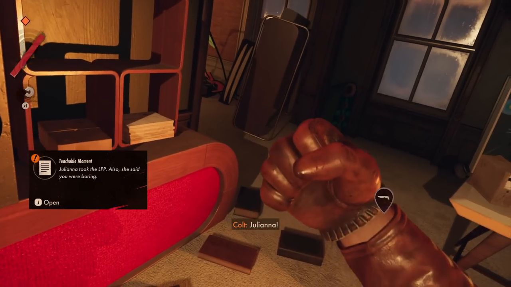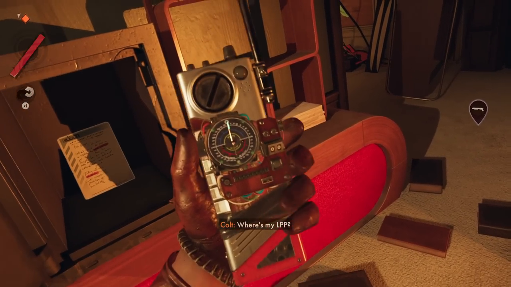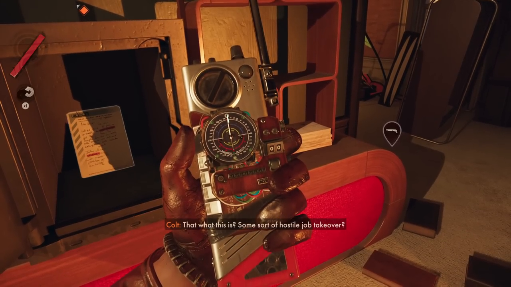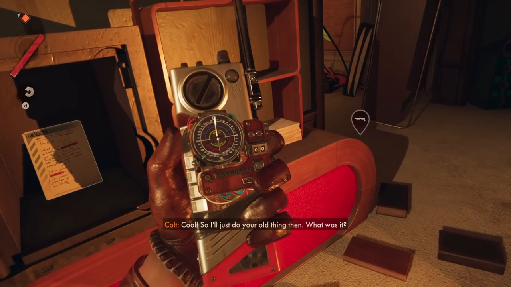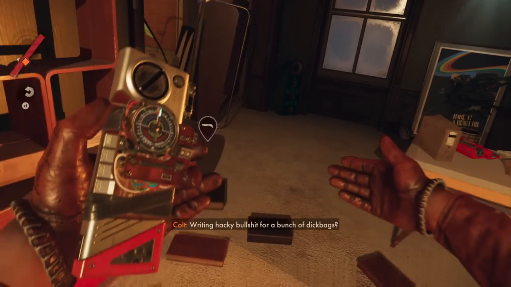Ah, Juliana! You don't call me, I call you. Where's my LPP? You want out? You gotta go through me. That what this is? Some sort of hostile job takeover. Data security protects the loop. The opposite of whatever it is you're doing right now. Cool! So I'll just do your old thing then. What was that? Writing hacky bullshit for a bunch of dickbags.